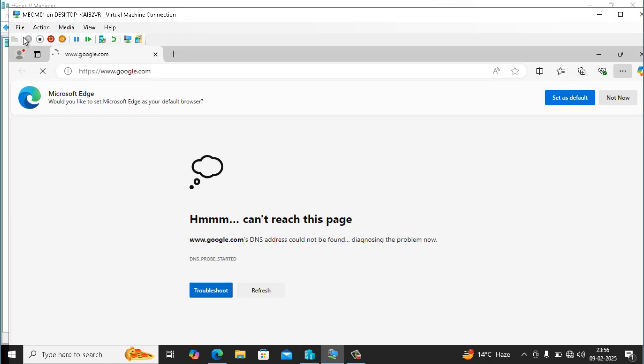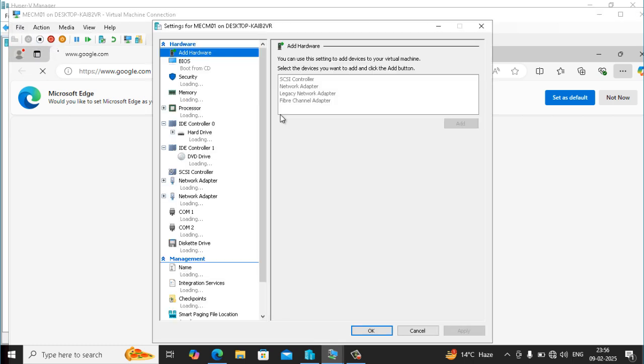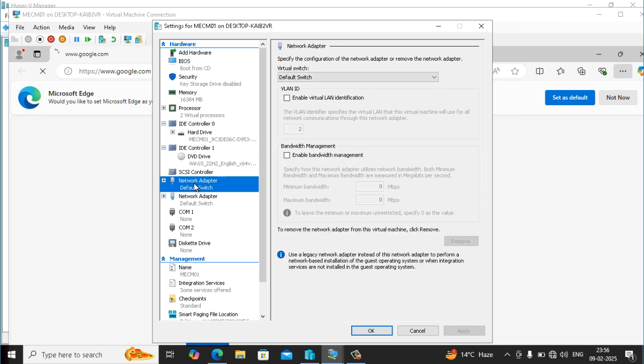I have just minimized the machine and I'm going to click on File, then click on Settings. Here you can see the Add Hardware options, and you can see there are two network adapters showing as available in this machine.